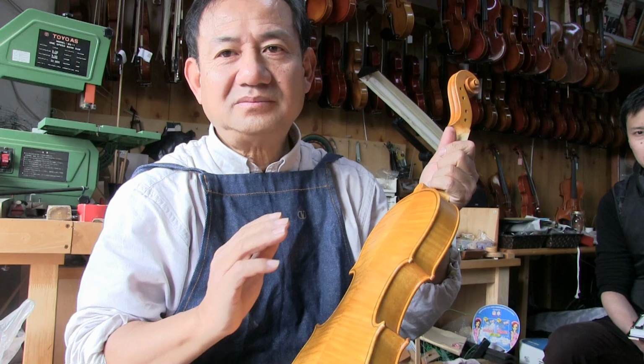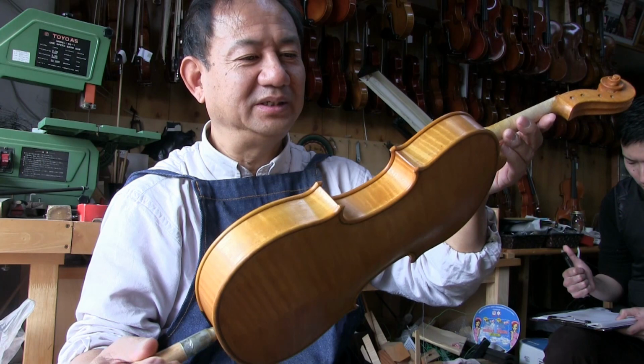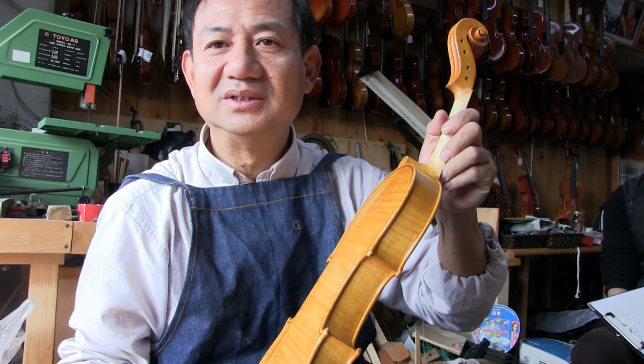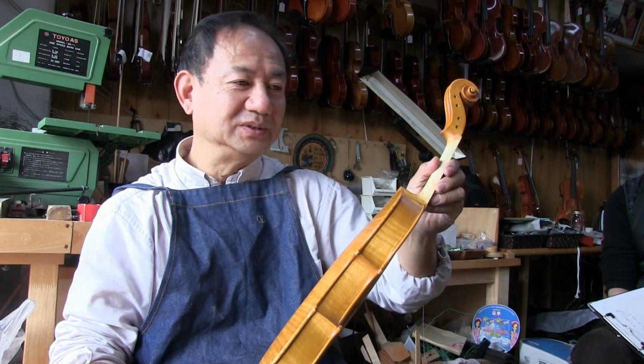After sanding completely, we start to apply color. This is a violin we did 2 days ago, the first coat of color. To let the color dry takes a few days, at least 3 to 5 days, but since I have to travel and I won't have time to wait another 2 days, I will try to do it today. But the color is not completely dry yet, so I will be very careful.